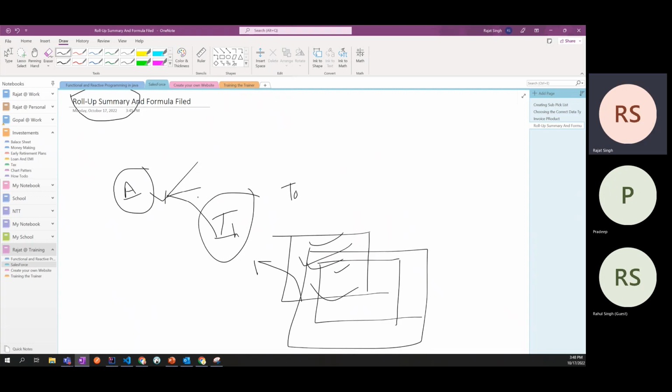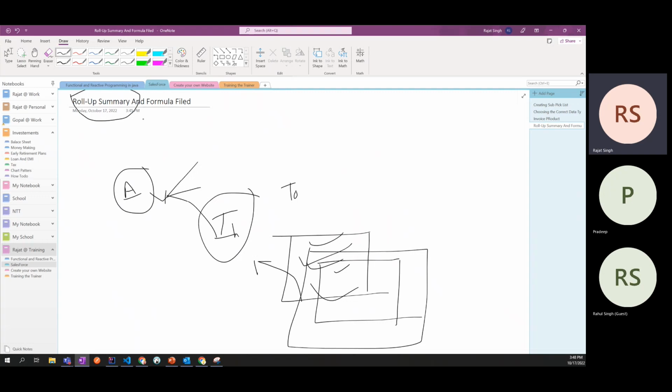Suppose for one company we have multiple invoices, say 5 invoices, and on those invoices we have some total amounts like 20, 30, $40. If you want to calculate all the pending amount, how can we do that? We can do that with the roll up summary, as it is going up.